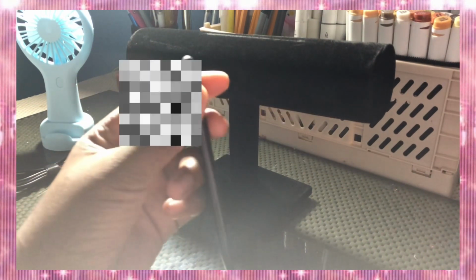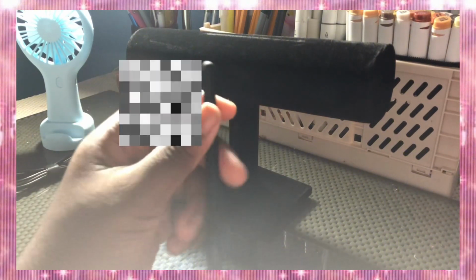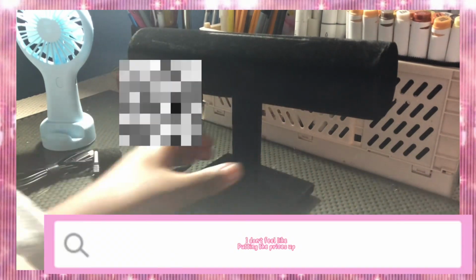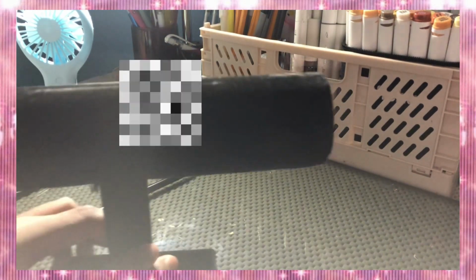Honestly, I'm not that surprised. I kind of knew it was coming. No, I really didn't actually, but I'm not surprised. The only bad part is that I can't use this part. I can only use this part. Anyway, we're going to go on to the next thing, which is this. A bad thing is when I see it wobbling, and then I take it out, and I'm like, what is this? It should be like this. It shouldn't even move. This is where I'm supposed to put my jewelry and all this stuff. I don't think it's going to fit, but we're going to make it fit.